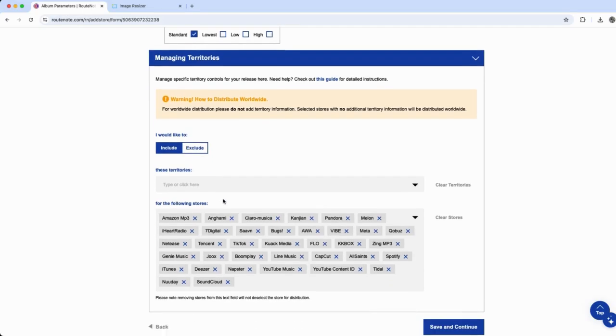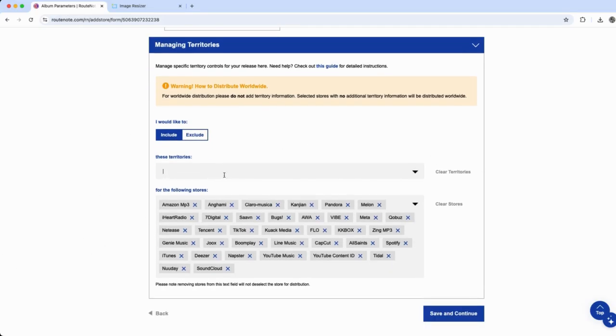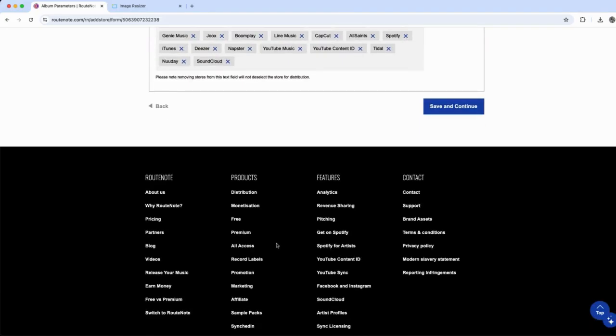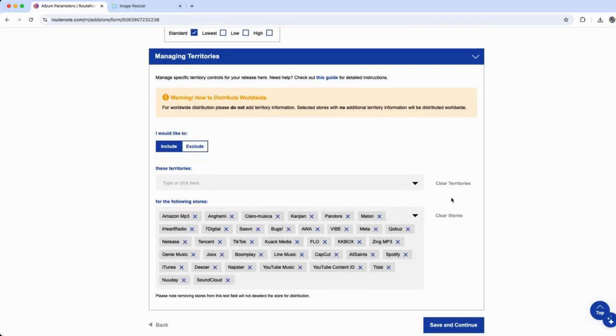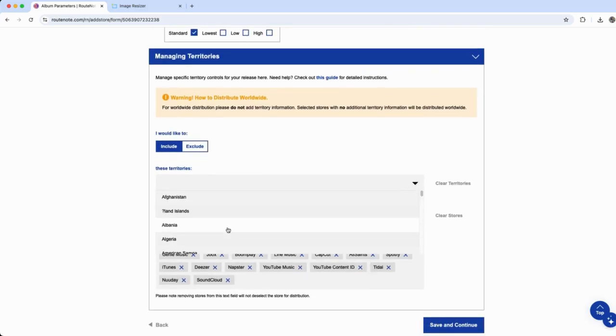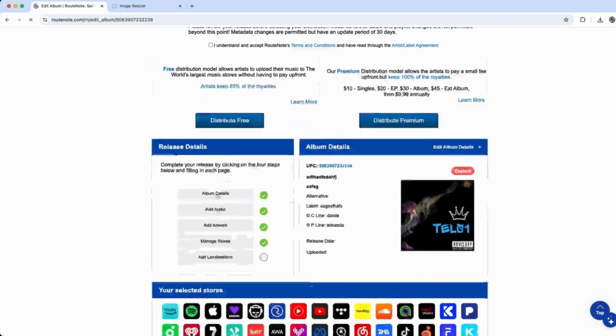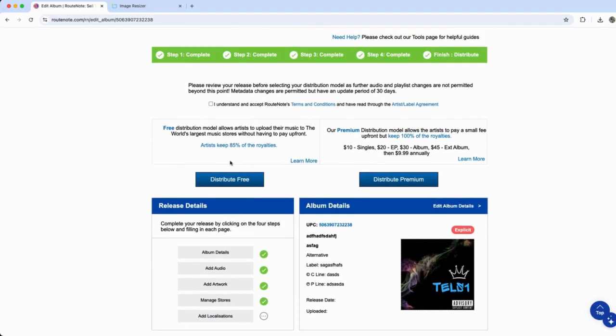So at the moment it's on, I think, all. Let's just see what it says. That's all the stores we've selected. Let's go. Okay, I think it's just going to go worldwide like that.